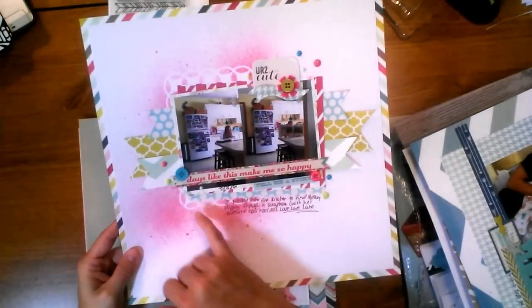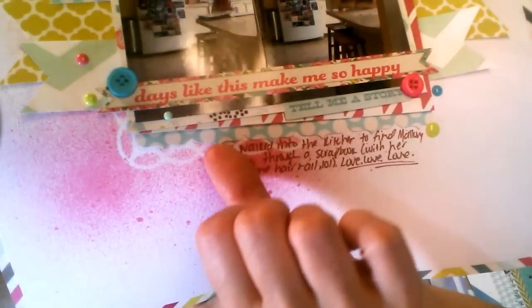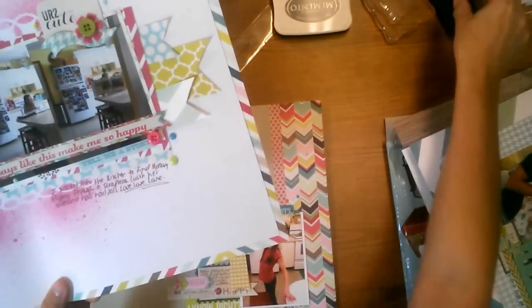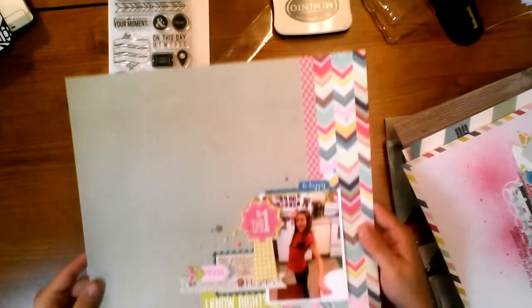Oh, and I did use my punch. I don't know if you can see that there. I did use my punch on this guy here. I had pulled that Fiskars punch here to force myself to use it. And I think that's the only time I used it, but that's alright. And I have this one.